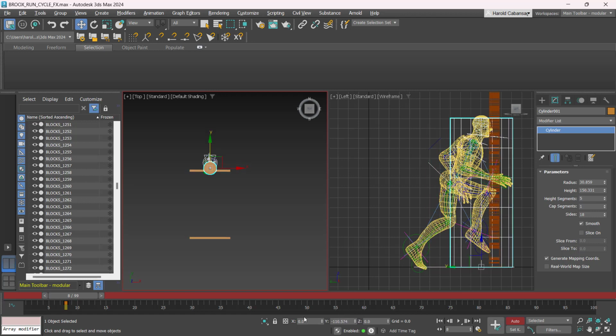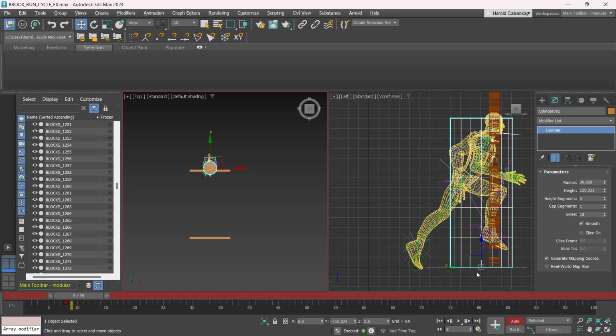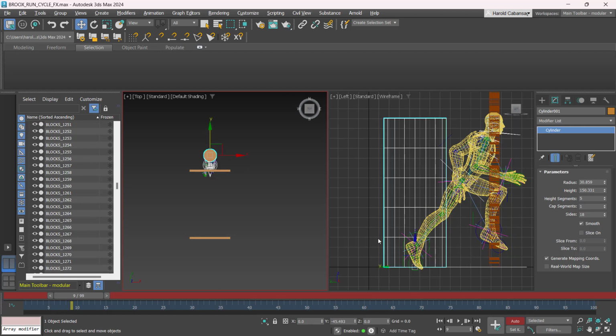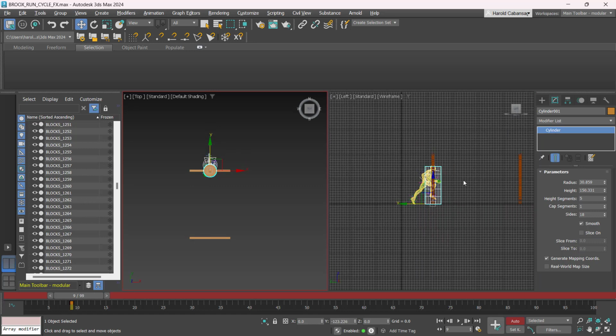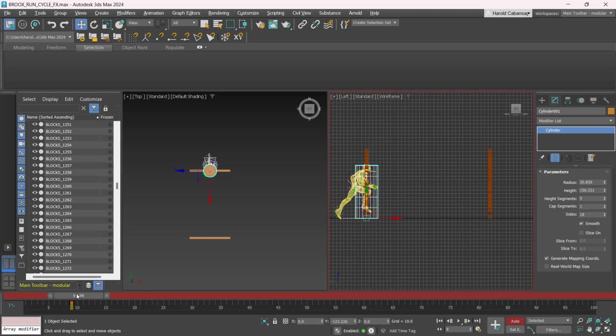That frame, for example. I'll move it a little bit more here. In the view, just drag this here, there. That's where the cylinder will be, that frame.